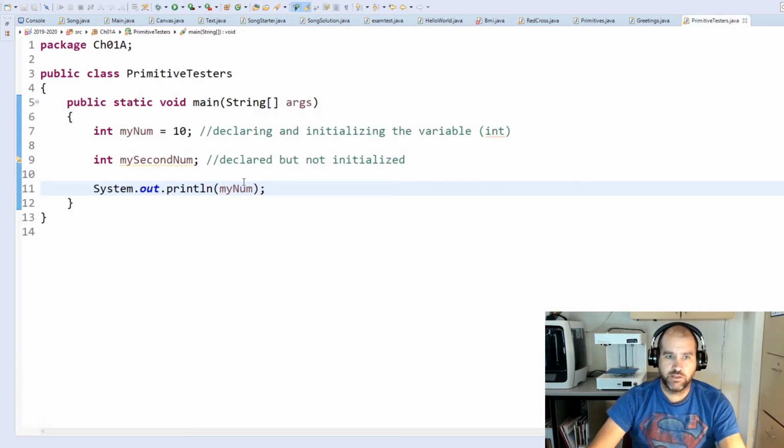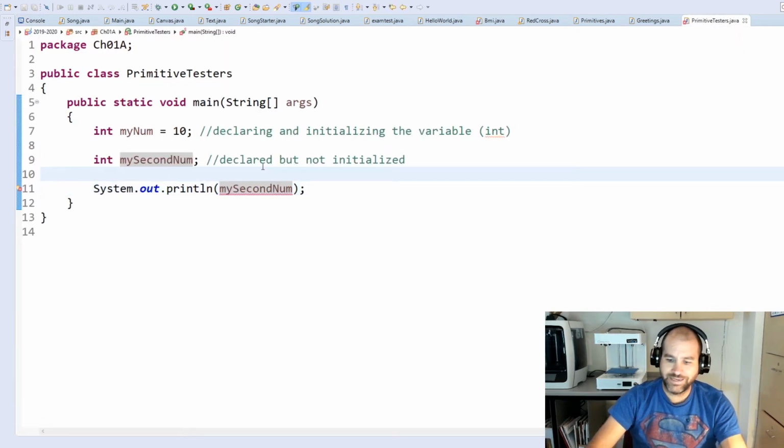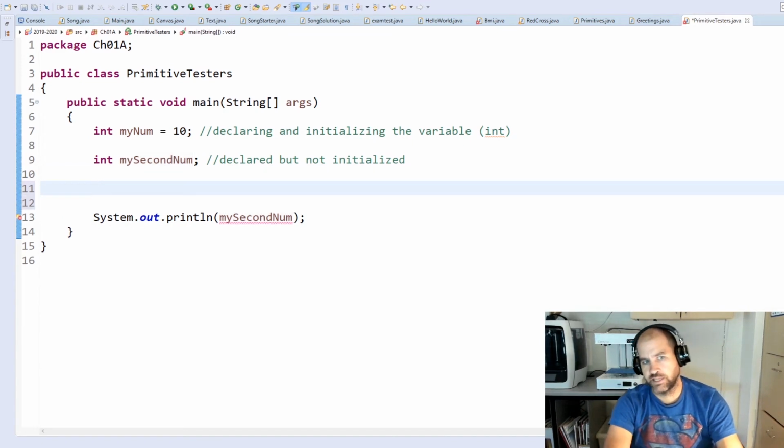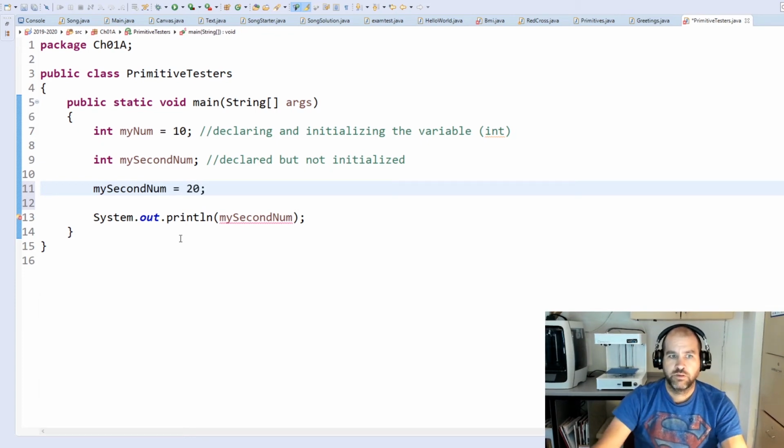Now let's try printing mySecondNum. That doesn't work because the variable may not have been initialized. So I need to give it a value. I don't need to do it in the same line as I declared it. So I could do mySecondNum equals 20.